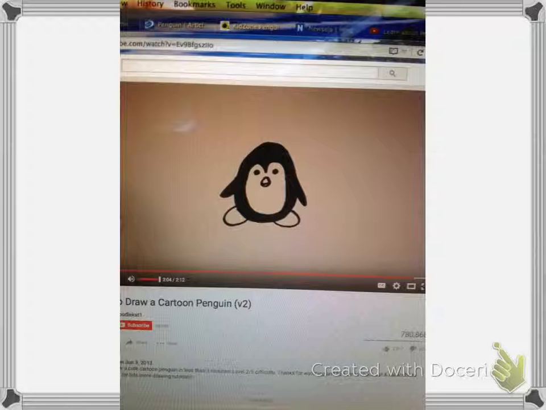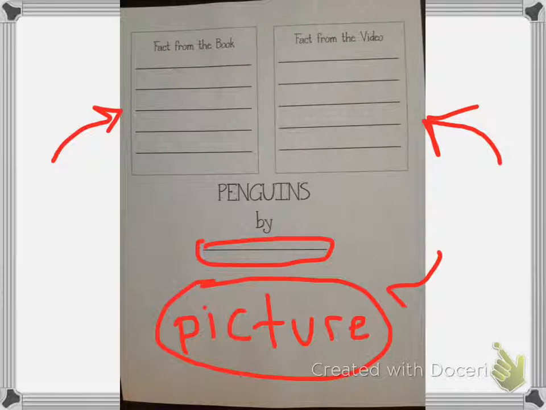I want you to draw your picture neatly and I want you to color it. If you want to give some background to go in the picture, you may do that as well. But this area down here is reserved for a nice, neat picture. I can't wait to see your assignment, and if you work really hard on it, I'd love to hang it out in the hall for everyone to see the facts you learned about penguins.